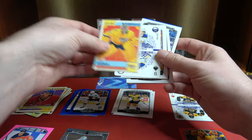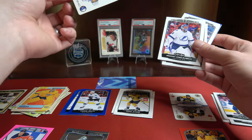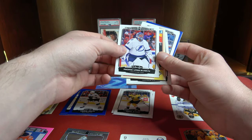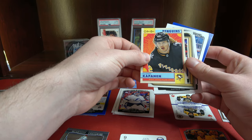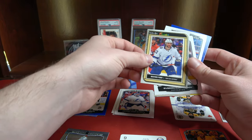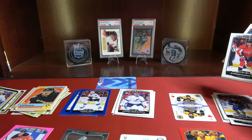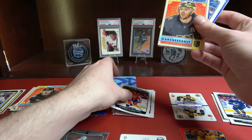Ilya Samsonov, Nashville in the retro. Playing card for Owen Power. It's actually a cool one. I'm going to set that one right there. All-star, Andrei Vasilevskiy. Kasperi Kapanen for the retro. Premier, Brayden Point. Sorry, I'm still learning some of these inserts, so I'm going to tie my tongue in knots here.